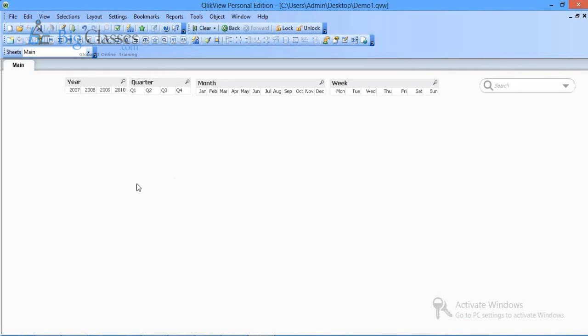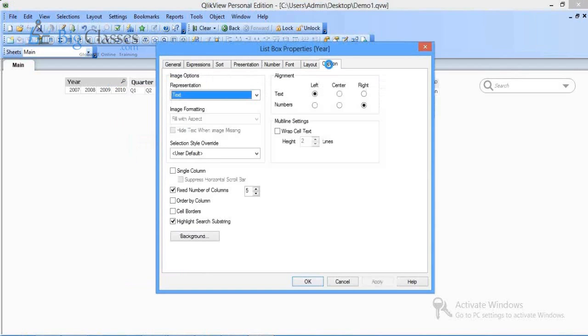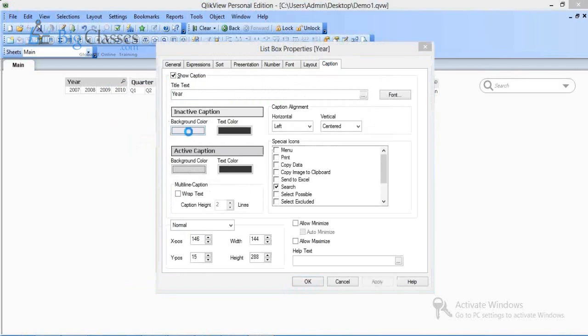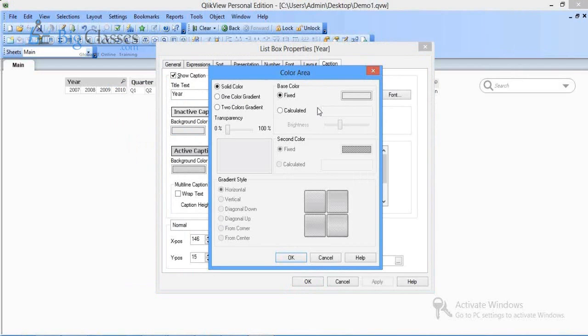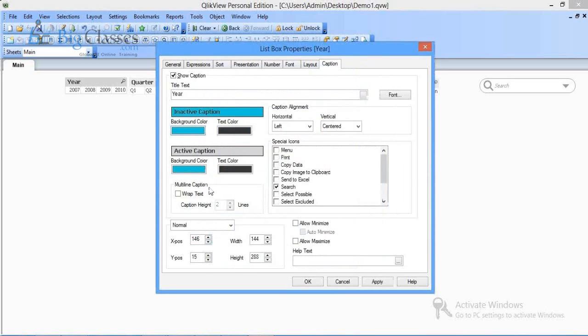Now to make it more presentable, I'm going to add some colors to this. Properties, caption, background color. I'm just adding color for this. So both active and inactive, I'll be using the same color. Now I have done it for year.